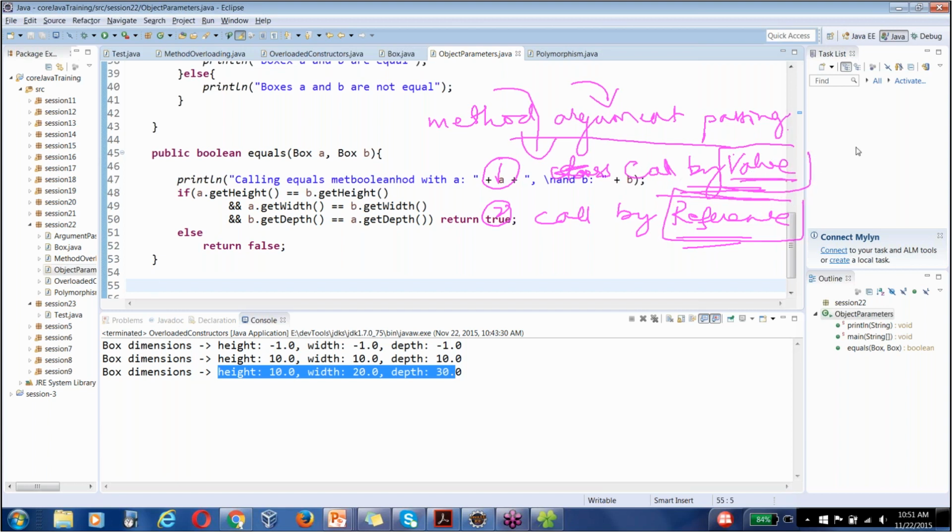What is call by value? Whenever we pass arguments to a method which are primitive types, the values of the primitive types are copied.